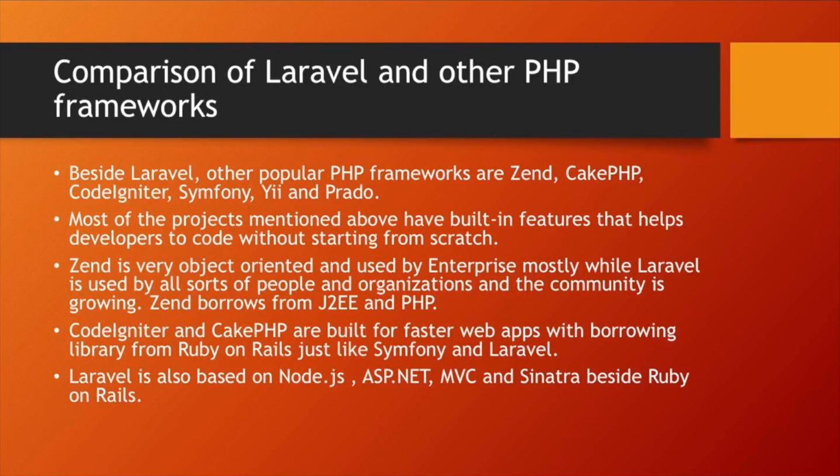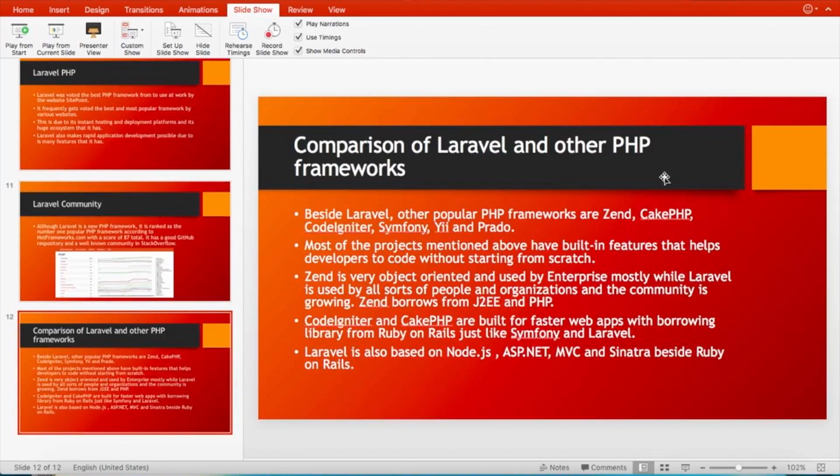Alright, and in closing, the comparison of Laravel to other PHP frameworks. Besides Laravel, other popular PHP frameworks are Zend, CakePHP, CodeIgniter, Symfony, Yii, and Prado. Most of the projects mentioned above have built-in features that help developers to code without starting from scratch. Zend is very object-oriented and used by enterprise mostly, while Laravel is used by all sorts of people and organizations, and the community is growing.